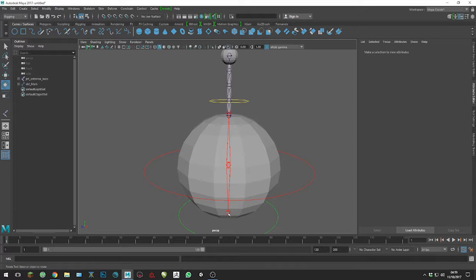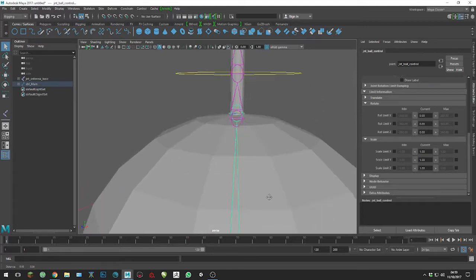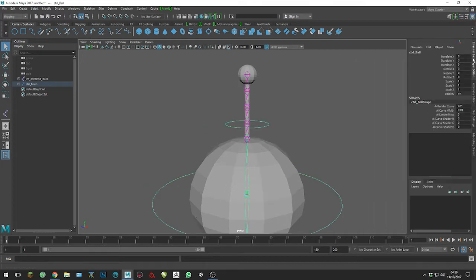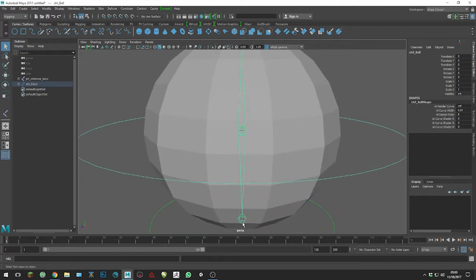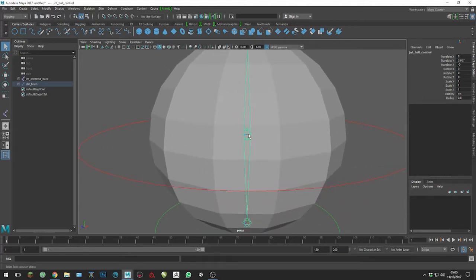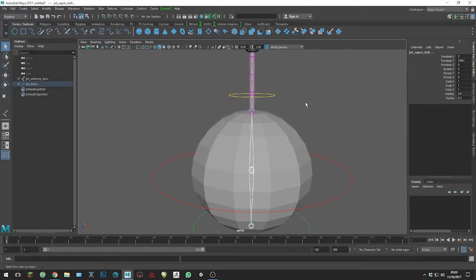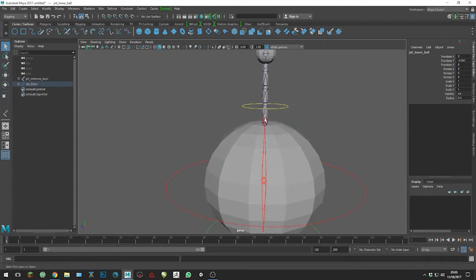Okay. So to skin, you need to select every single joint in this chain. Is there a value to this? Hold on. Nope. It looks a bit stretchy to me, doesn't it? Anyways, let's select again. If you select the middle one, you select everything, but that will not do, because you still need those two to be selected. Otherwise, it will not skin correctly. So it's good if you start by the child first, and then you go through the parents.